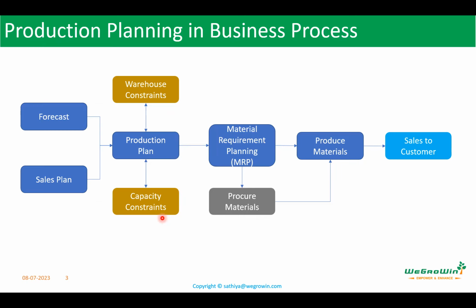The MRP and the manufacturing resource planning, these things are there, right? So we need to check what the capacity is, what the other resources are. The resources may be equipment or labor and other things. Those things have to be considered before we work out the input as the production plan. Also, what is the warehouse capacity? Those things also have to be considered.